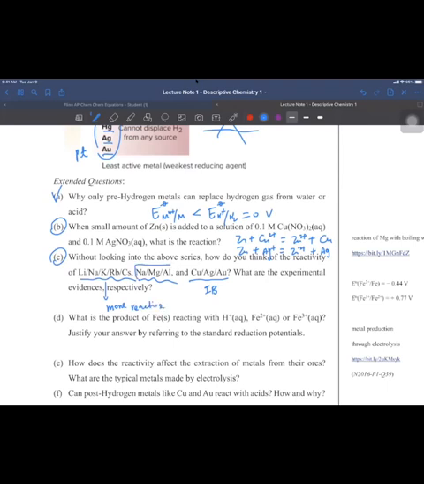How about here? Sodium, magnesium, aluminum, across the period is getting less reactive, right? Because there are more protons in the nucleus holding the electrons tighter, right? What is the evidence? The reaction with water. Sodium, put in water, very vigorous, right? Magnesium can only react with boiling water. Aluminum can only react with water steam, right? Oh, by the way, if you search in YouTube, you can easily find the video, right?